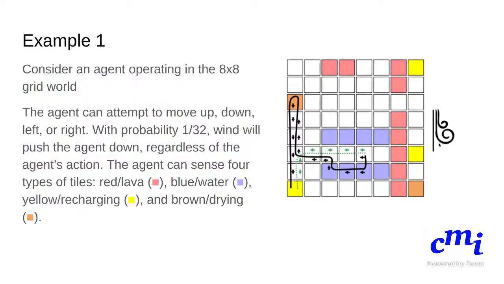model this as a Markov decision process by assigning 1/32 probability. So the agent can attempt to make one move at a time: up, down, left, right, and there is also a chance, because it's windy, supposed to be downward windy, that the agent might slip down because of the wind. So this is modeled for the simplicity of this algorithm that we'll look at later. But yeah, this is the given setting with the example.